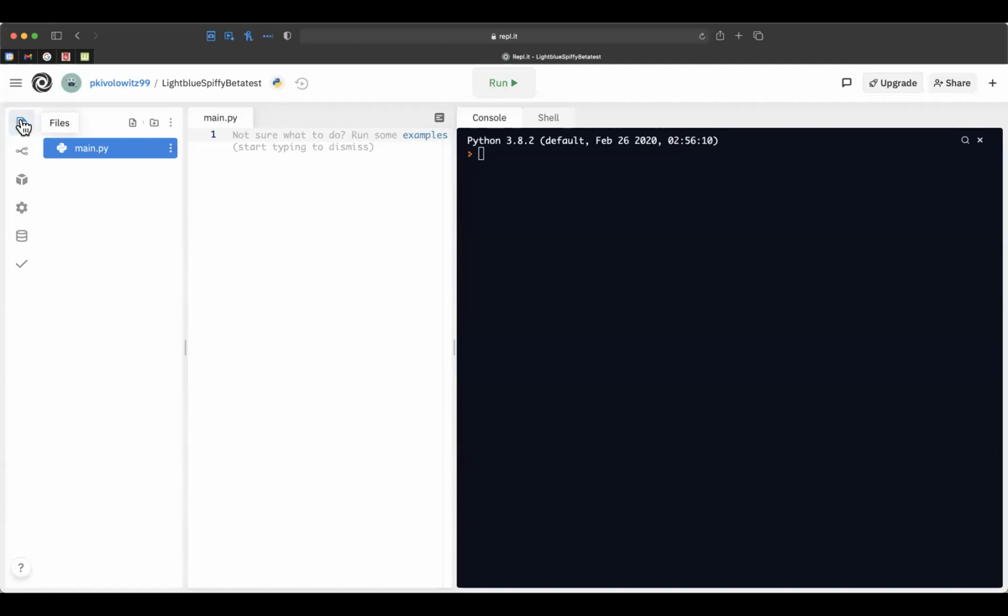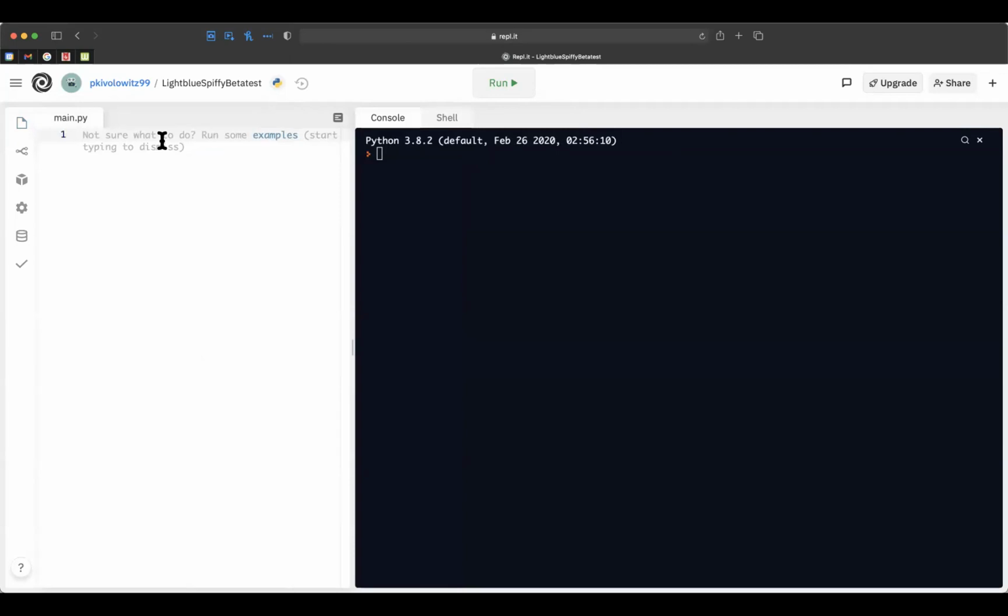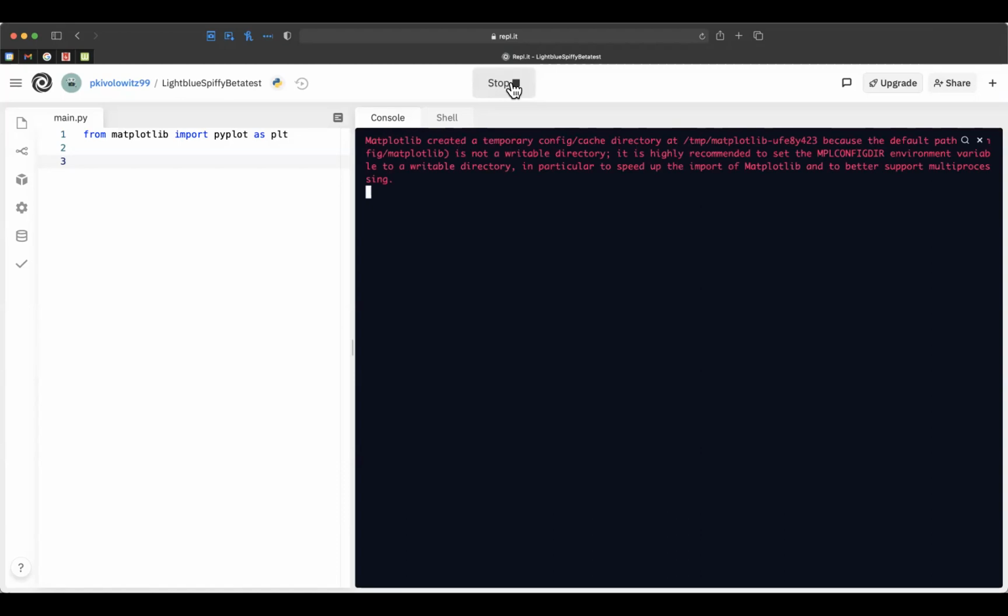So this time, let's write it as a Python program. So from matplotlib import pyplot as plt. And instead of using the console, well, I could still click the run button here. Let's see what happens. And did that work? I have no idea. All right, that's working.